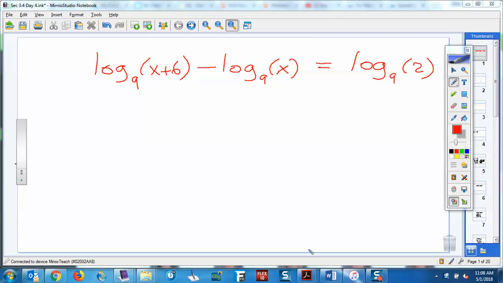Always have the option to do the log of both sides. We can change forms, but you can also do the log of both sides. With log equations, the big one is probably that one-to-one property, right? So what we're going to talk about today is what happens when the bases aren't the same.